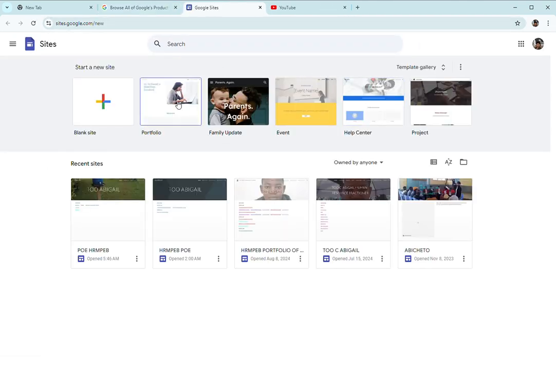So from the site it will take you to so many created portfolios. Now our interest will be to click on this blank site. From the lower side you can see these are the created portfolios that are able to take different tasks. So you click on the blank site.